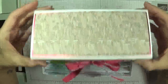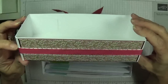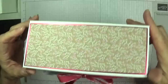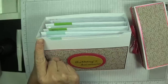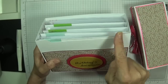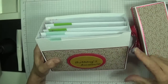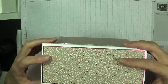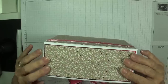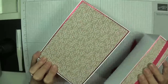So it's got a beautiful lid on. I've run out of DSP, so I had to patch that up. I'm just going to squidge that up so you can't see my line. And so we've got a little cutout piece. I might do it a little bit deeper so you can see in a little bit better. And I've only added DSP up to here because once the lid's on, you can't see it anyway, but it's all the way at the back.